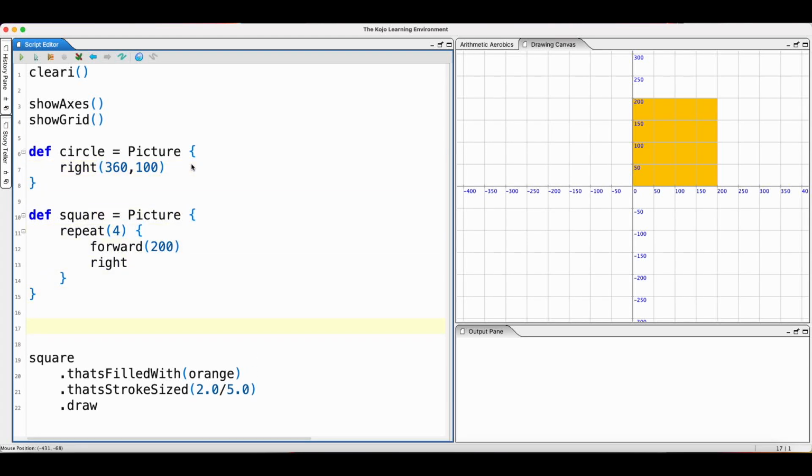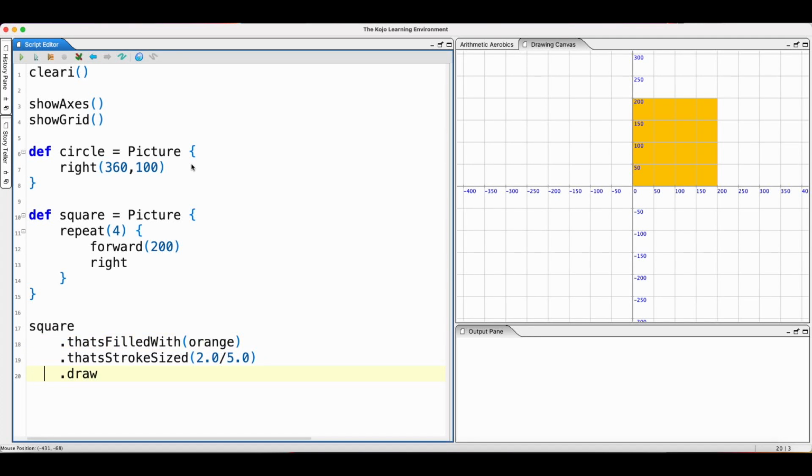So how will we draw it? After the square, we will say circle dot draw. And we have a circle. The only problem is its circle center is not in the center of the screen. How will we get the circle center in the center of the screen?